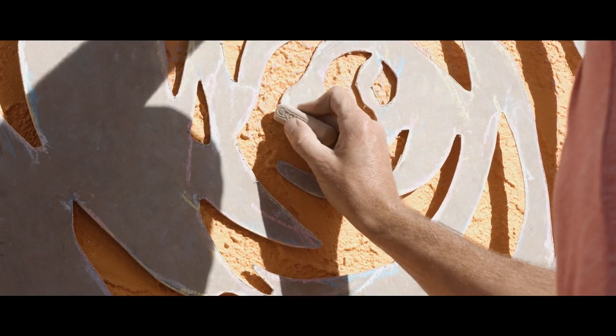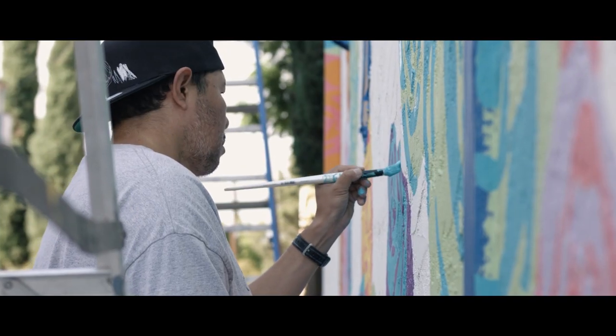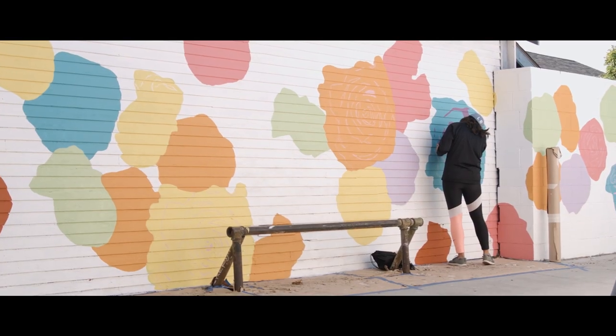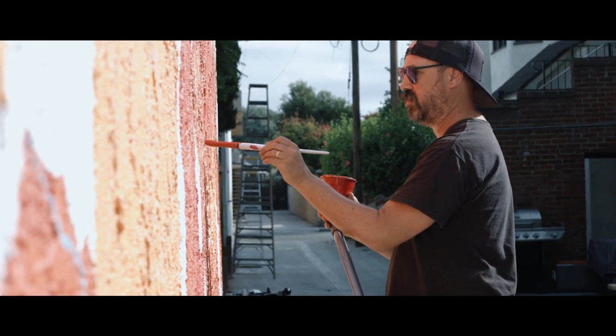everybody would like here in Rose Park. So 'Roses for Rose Park' just developed. And then I started to think about how do I show diversity, how do I give it a little bit more of a fun thing rather than just plain roses — and that's why the multicolors and variety that we have going on.